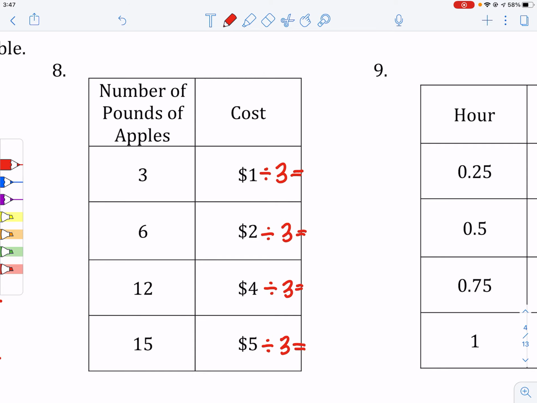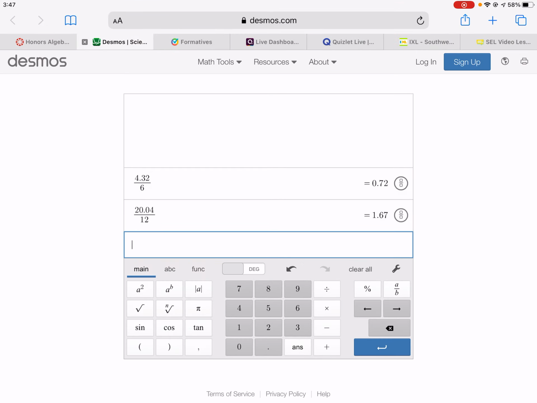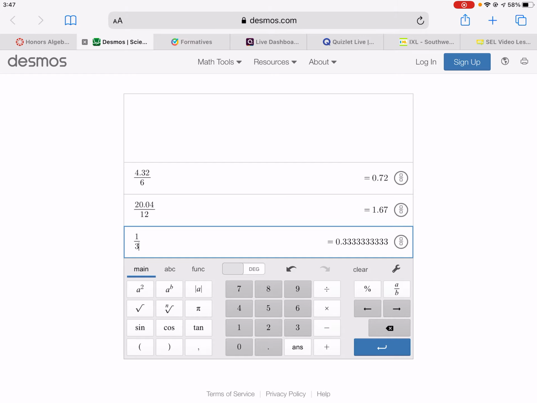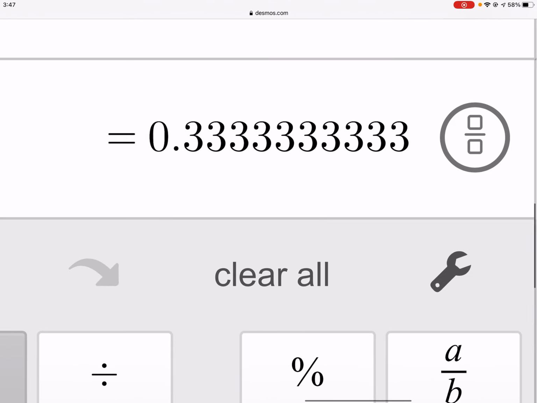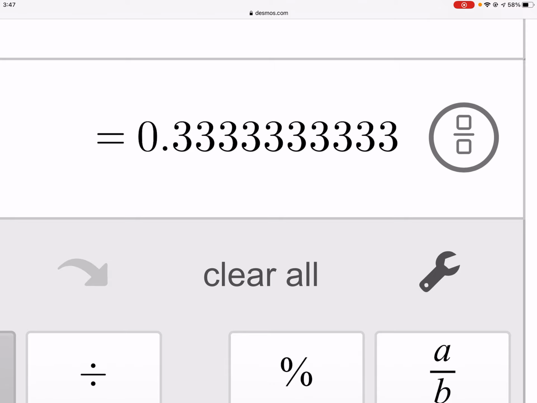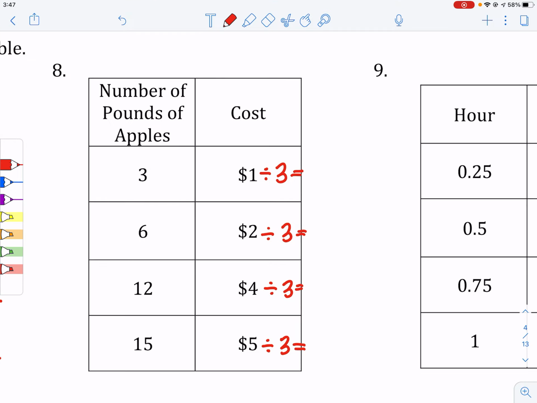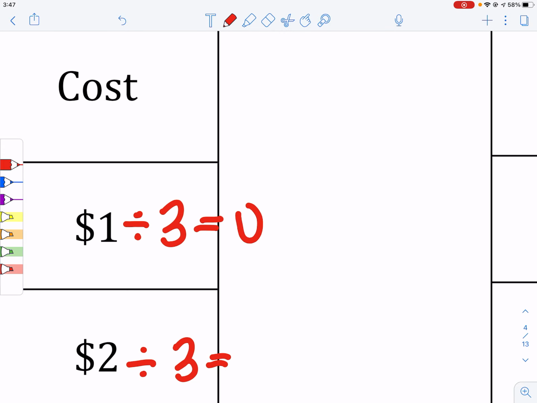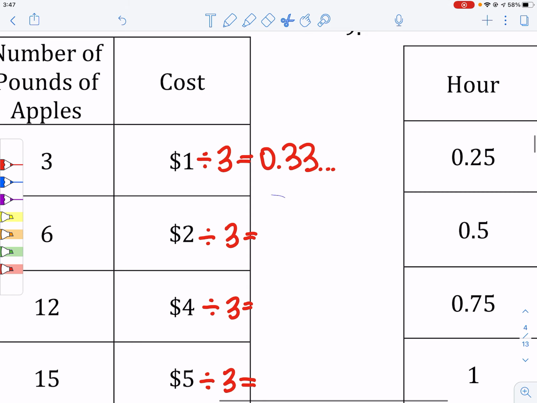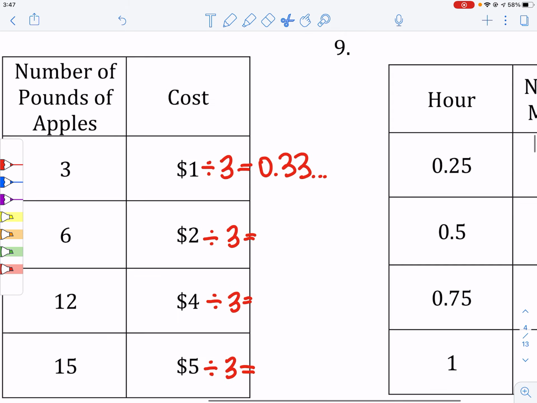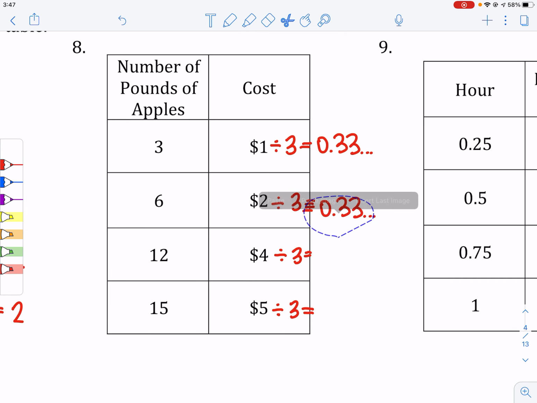All right, when you divide 1 divided by 3 in your calculator, you end up with a repeating decimal. Again, this is money, so remember you're allowed to have 2 numbers behind the decimal, so the third 3 tells the second 3 to just stay the same. So I'm going to call this 33 cents. Okay, because this just gives me this, and actually all of them are going to give me that. If you try any of them, it doesn't matter which ones you do.